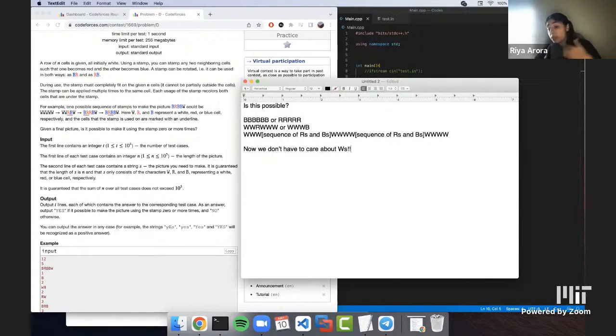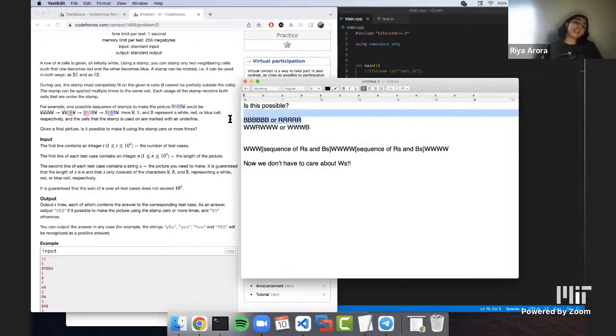So now we can only consider sequences which have R's and W's, R's and B's. Cool, so we'll determine that this here is not possible. And we determine that this is not possible, which means a single R or a single B is also not possible, right? What else can we determine? Well, what about the sequence, what if you have an RB? Well, this is possible.